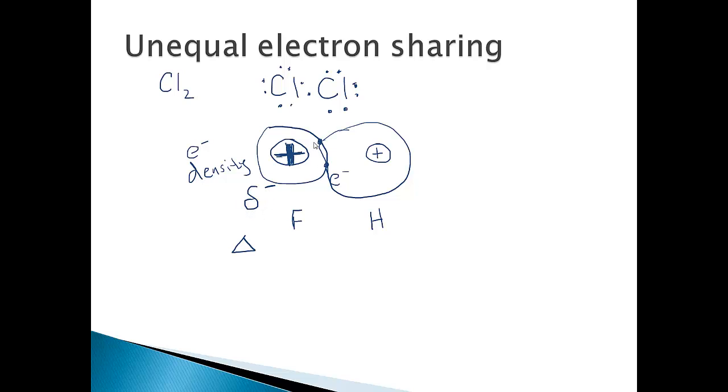Because these electrons are over here a little bit of the time, more often than over here, that makes this side of the molecule a little bit, a small difference, negative, and so we put a superscript minus over here. Whereas this poor hydrogen over here, because it doesn't get those electrons as often, what you see is more of its positive core because the electron density has been stripped away and shifted over this direction. So this side of the molecule is going to pick up a partial positive charge.